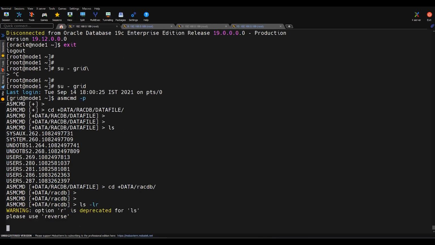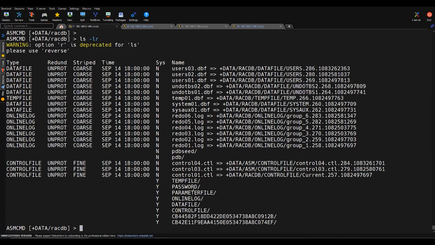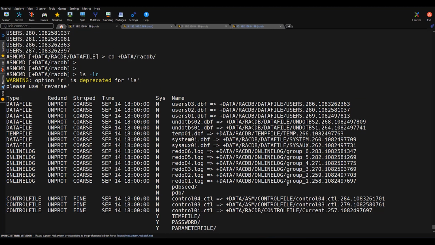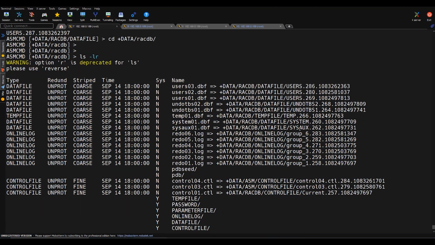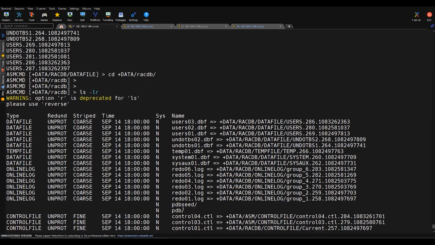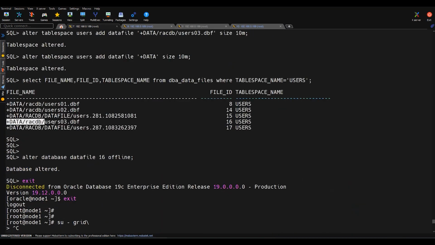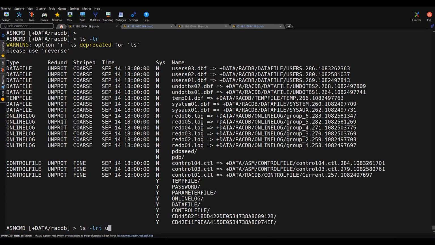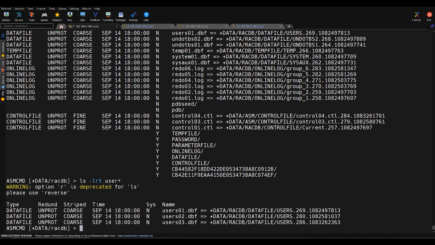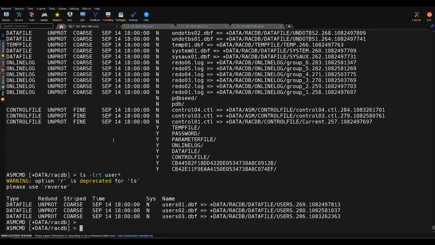And here we have other data files, like the users related data files. So we have to rename the users data file. Let me re-verify. So these are the data files that we have to rename.